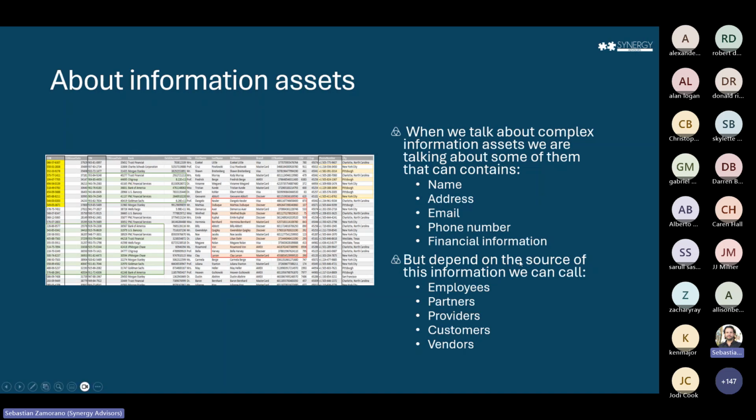But depending on the source, that same information asset can be called employees, partners, providers, customers, vendors, students, teachers, and several other names.